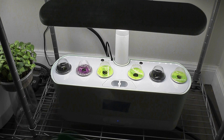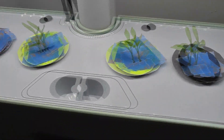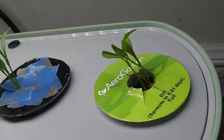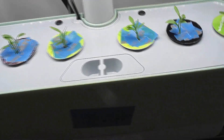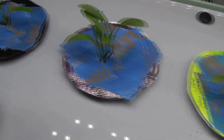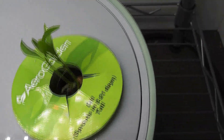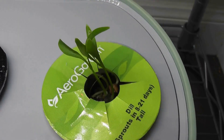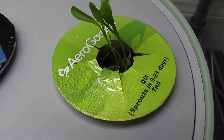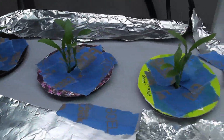Now it's time to watch them growing and enjoy harvesting as they grow. It's been 6 days since I transplanted. Seedlings are coming up very nice. I have 3 plants in each of the first 5 pods. The last pod has 4 seedlings so far and I am hopeful for the 5th seedling. Here is one more tip — this is about preventing algae. I added some tape on each pod covering the holes as much as possible. This will block light going onto the sponges. Since the sponge is wet with nutrition water, algae can grow on it. Covering the hole helps prevent algae. Day 7 — I see real leaves coming on many plants. It's all going very well so far.